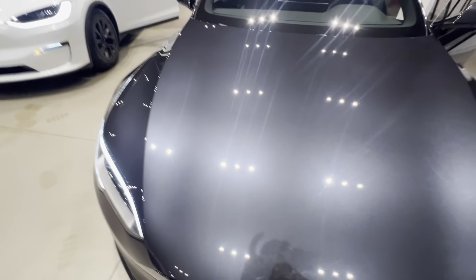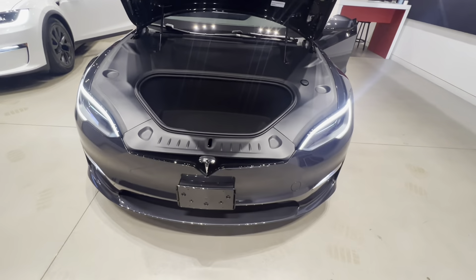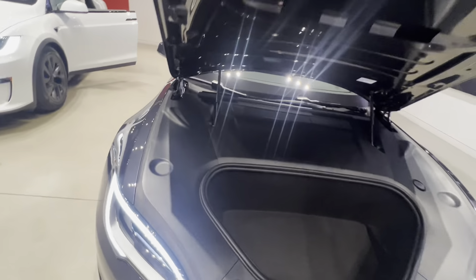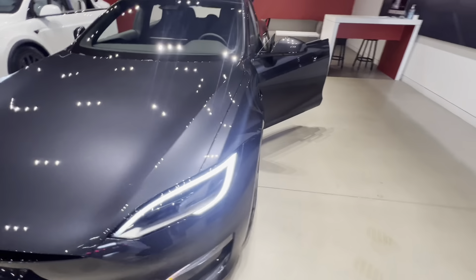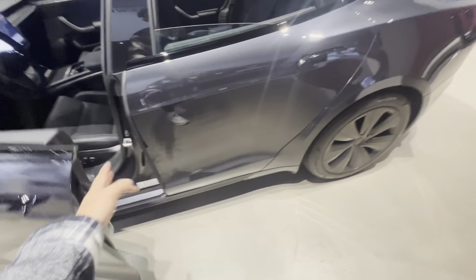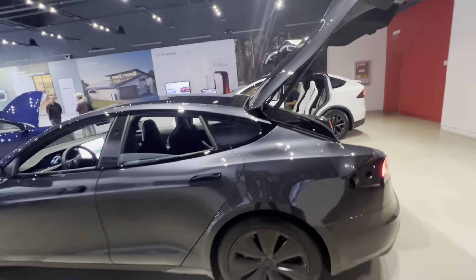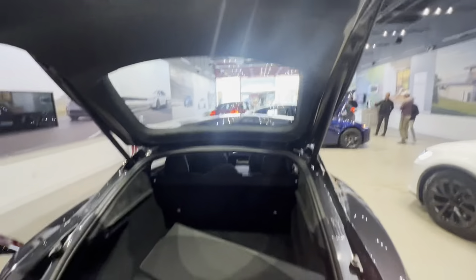The interior has the biggest update. The screen is no longer vertical — it's a horizontal screen. The exterior front looks the same, nothing different there. The wheels are blacked out with no more silver, and the trim across the car is all black. The range is increasing to around 405 miles with these wheels — smaller wheels give much more range, similar to the Gemini wheels.